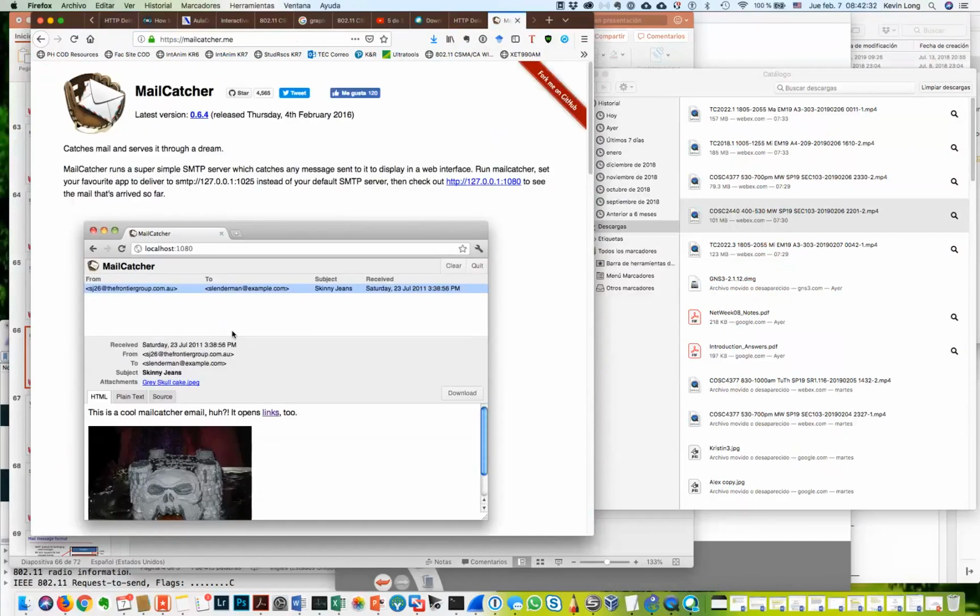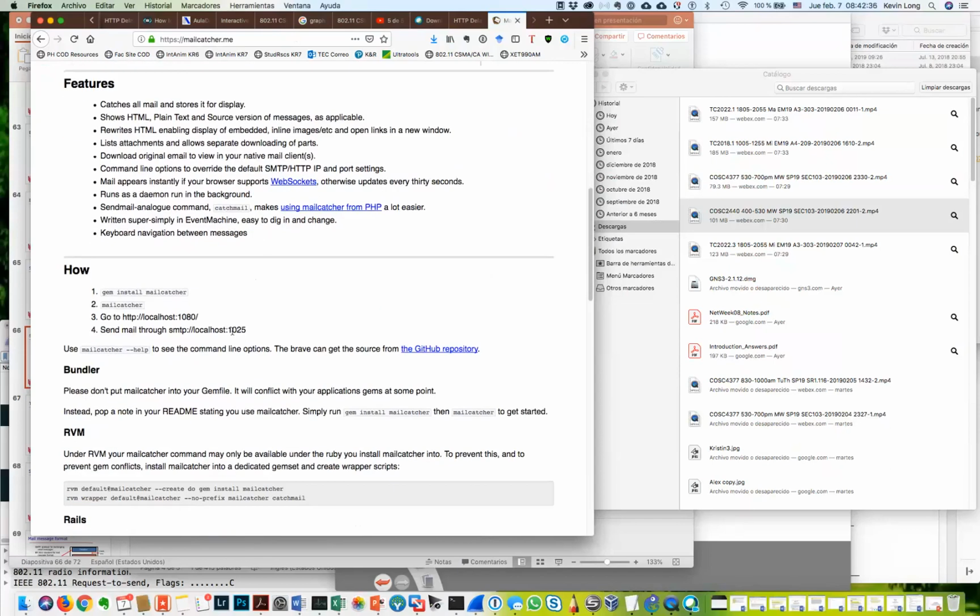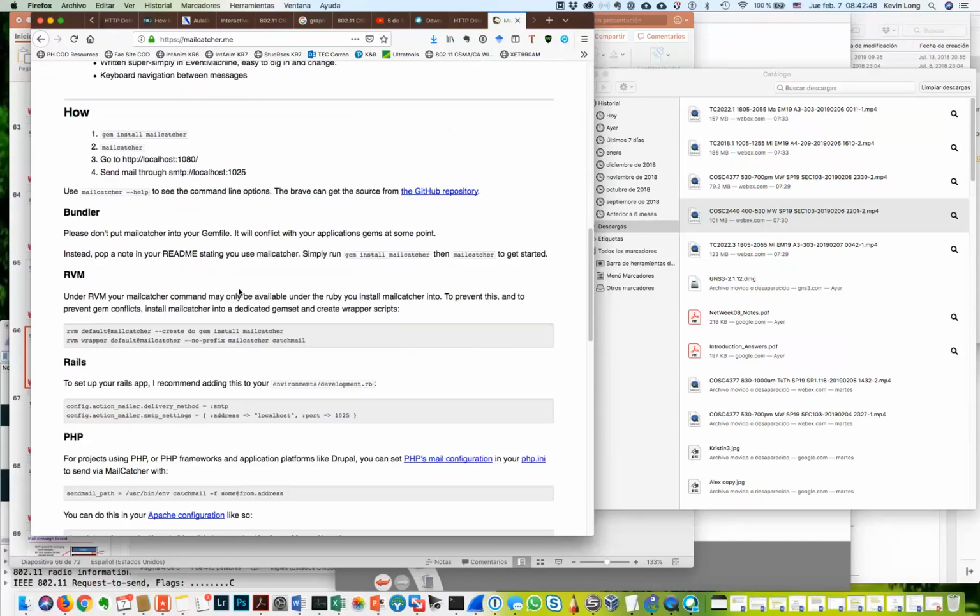So it will not do some of the authentication checks. It's open source software, and it allows you to check port settings, and if you do run WebSockets, which was one of the HTTP 2.0 speedups we talked about, then your mail will appear instantly. It runs in the background for you.